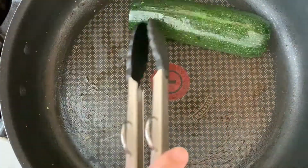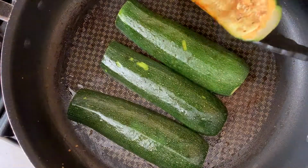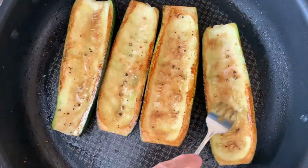Place those zucchini halves cut side down in the pan and pan fry them for about 3 minutes. Then flip the zucchini over for another 2.5 to 3 minutes. Use a fork to test when the zucchini are cooked to your liking.